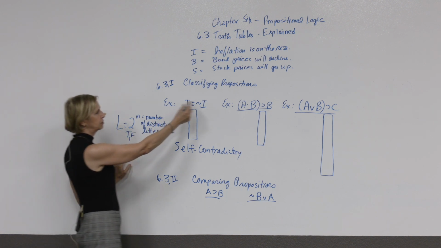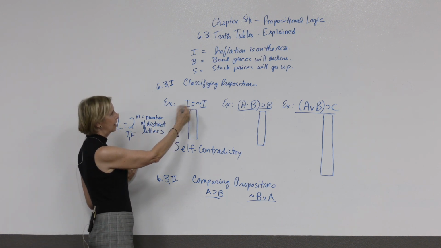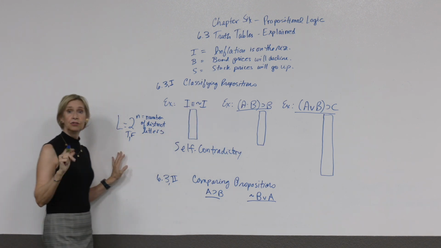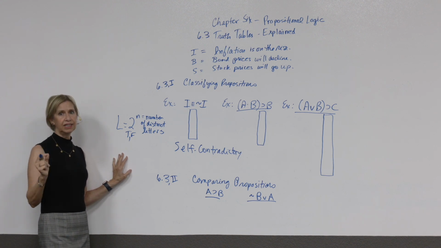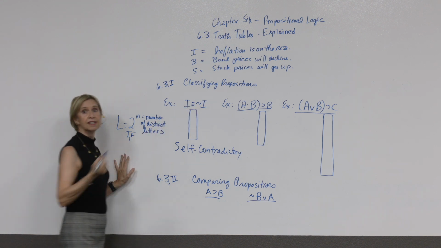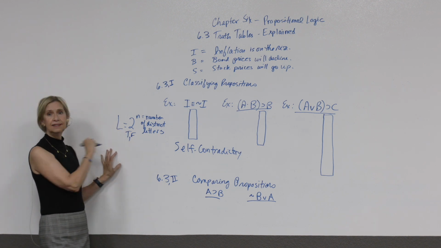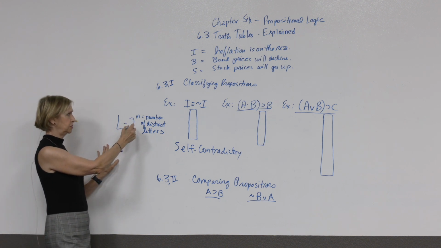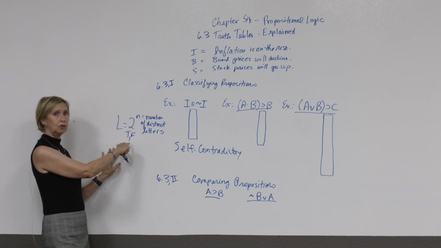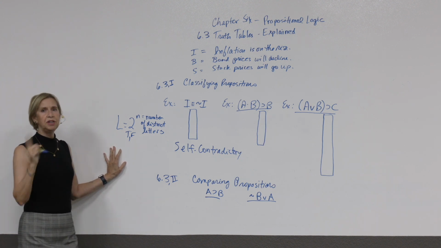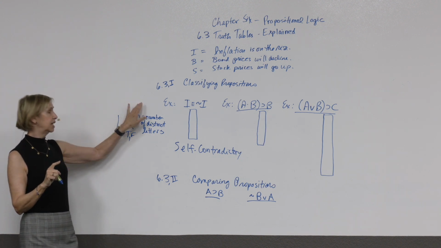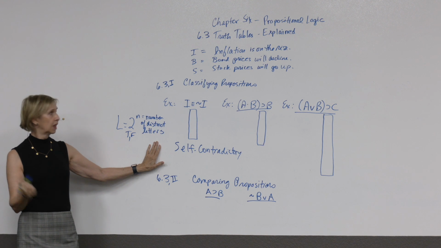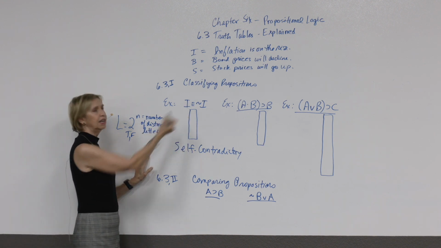So in order to create a truth table to check, how does this turn out if I is true? How does it turn out if I is false? Again, the truth table checks all the logically possible combinations of truth and falsity for the sentence letters. Well, the number of lines in the table to get all the possible combinations has to be the number 2 to the nth power. 2, because every sentence letter can only be true or false. So it's 2 to the nth power, where the n is the number of distinct letters in your compound proposition. So we start with this easy one. We only have one letter.